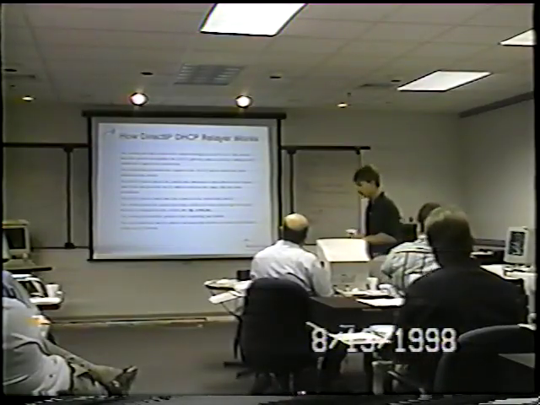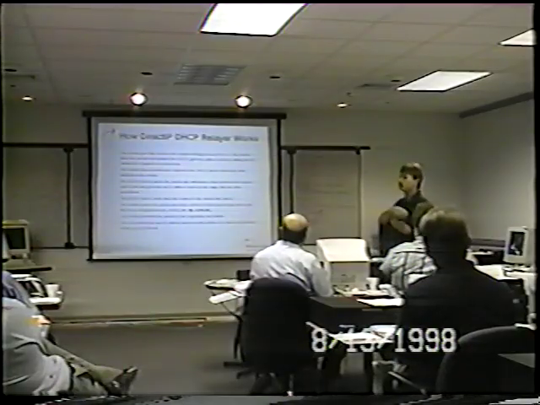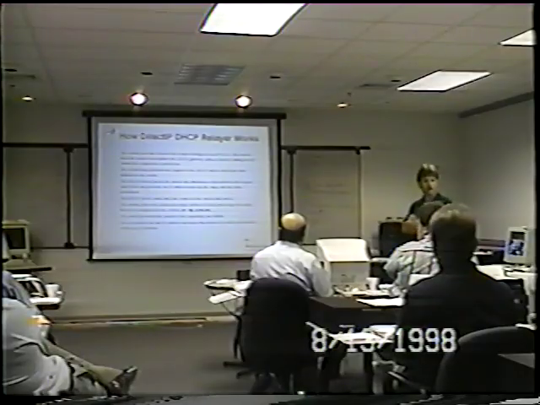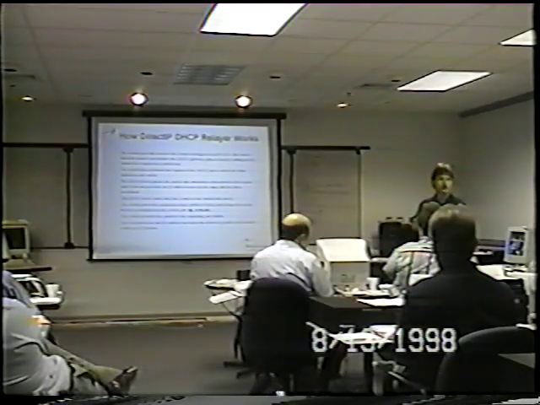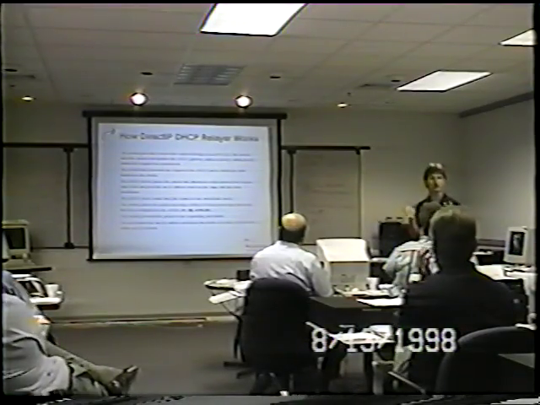And what I mean by that is a DHCP server has the ability to create scopes. And a scope is nothing more than an address representing an IP subnet, and the scope allows you to create a range for that IP subnet.